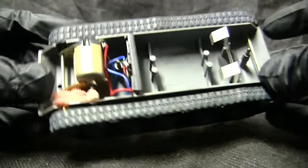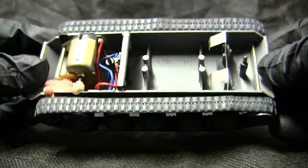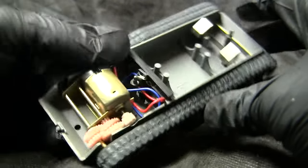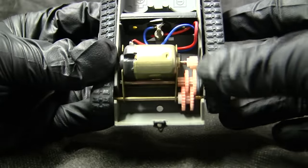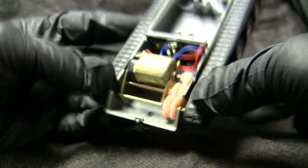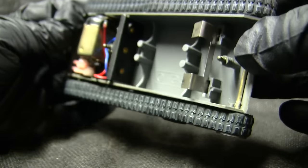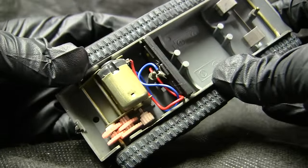With the top hull off, you can see the interior of the model. It is a very, very basic motorized model and was a very simple build to assemble. Starting with the gearbox, it is a simple, small, little Mabuchi style motor with some gear reduction. The gears themselves are a broad plastic style gear, which in my opinion are very durable, specifically for the type of running wear that this model will see. The vehicle is powered with 2 AA batteries, and there is a very rudimentary double switch.